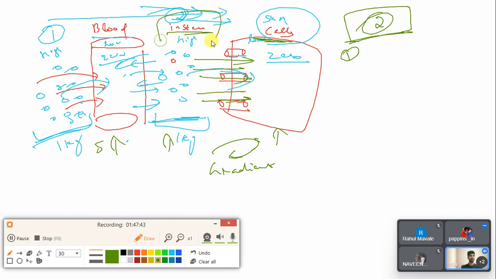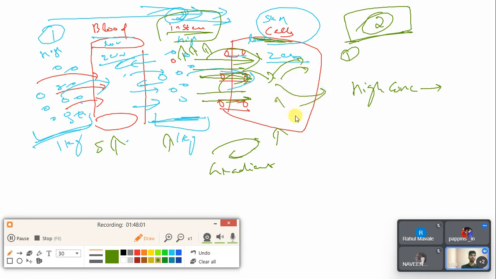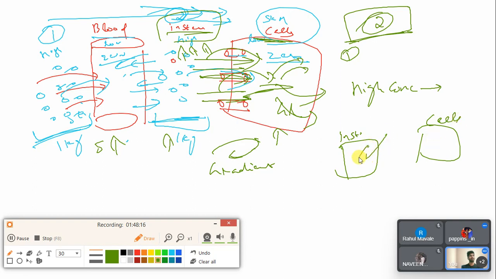Like I told you, this interstitial fluid has higher glucose concentration, then only it will go in. Glucose will always move from higher concentration to lower concentration. This gradient is always maintained in order to move this glucose. They are never equal. They just keep moving. Once they go in, they are converted to other forms or utilized, like glycolysis occurs. It can never be equal. But is there anywhere in the body where the concentration of glucose in the interstitial fluid and the cells are equal, are comparable, anything?